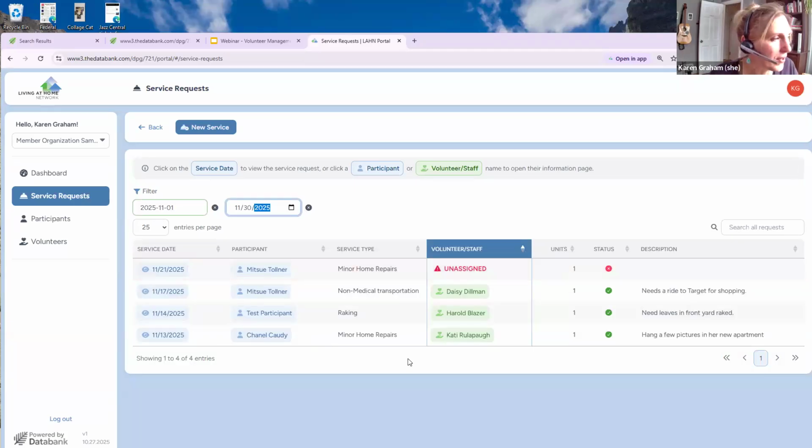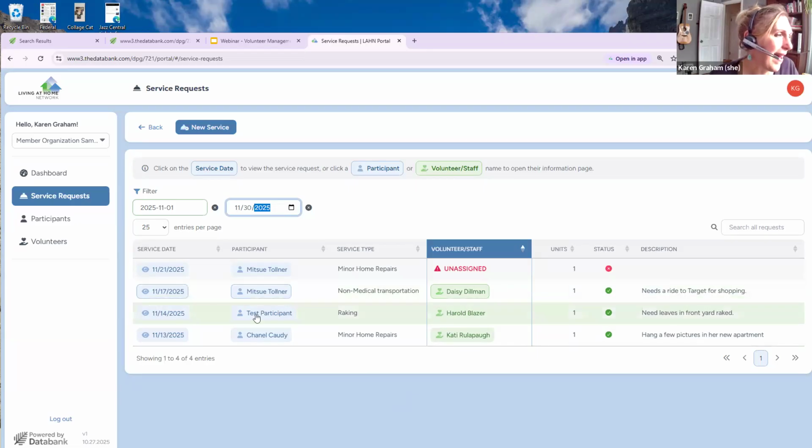So I've got 4 services from November. Then I can go through and say, okay, I need to contact these 3 volunteers. This one is listed as unassigned because its status is canceled. So I need to contact Daisy, Harold, and Katie. For each of them, I need to ask for their hours and their mileage for November.